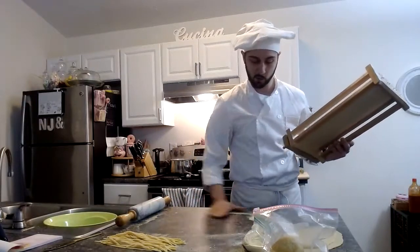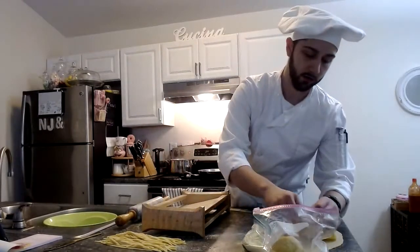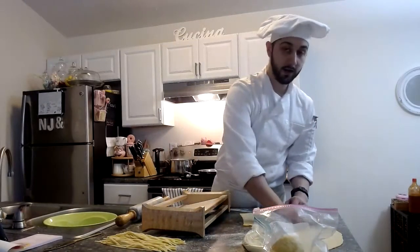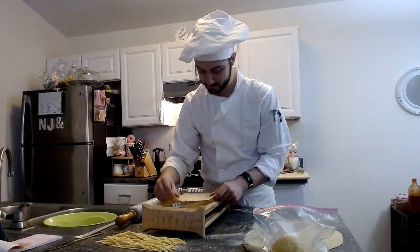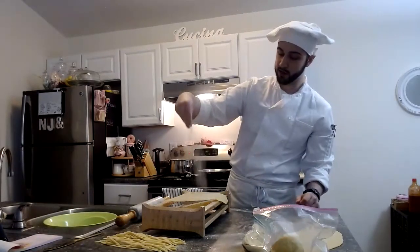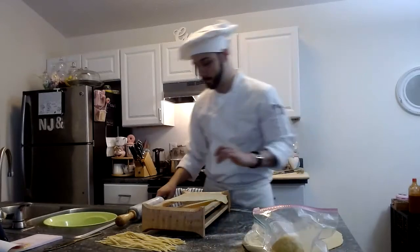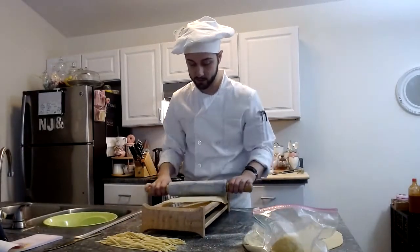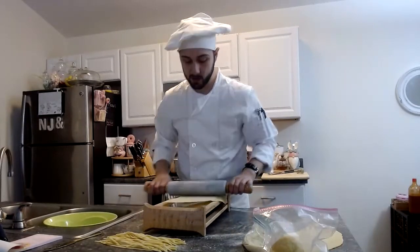But it was just that much more work. Me and the boss that I work with were sweating trying to push this pasta dough through here. Still went through just fine, but it was a lot of work, but you still make it work. It was funny watching him sweat because he's about 300 something pounds, which is like 150 kilos for everybody in Europe or anywhere else in the world that's not here. Because we're the only ones that don't use the metric system. He's not exactly a small guy.